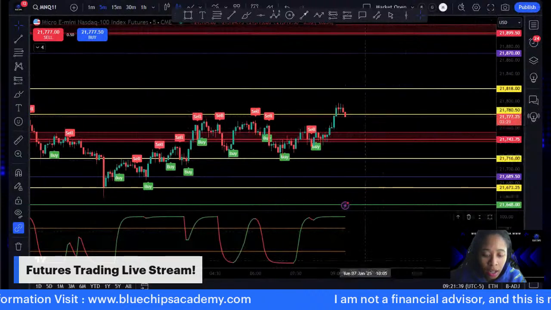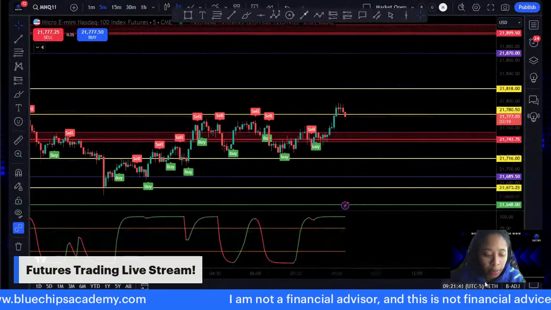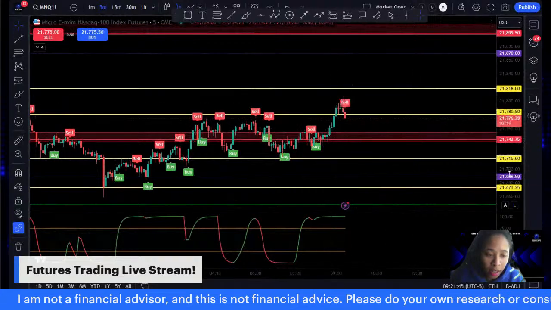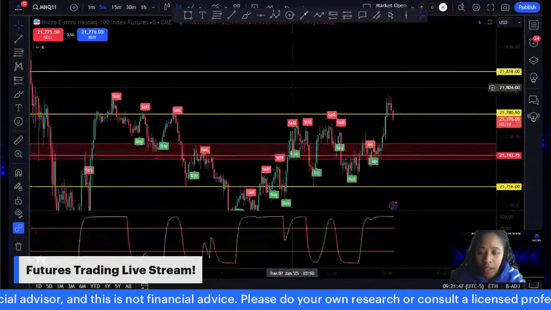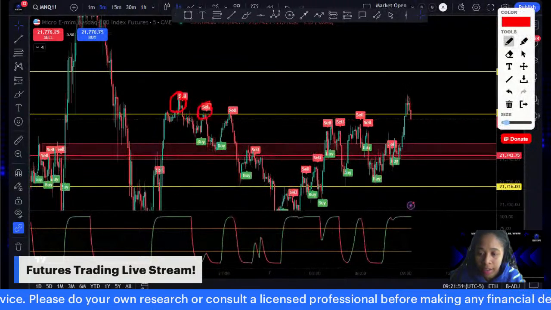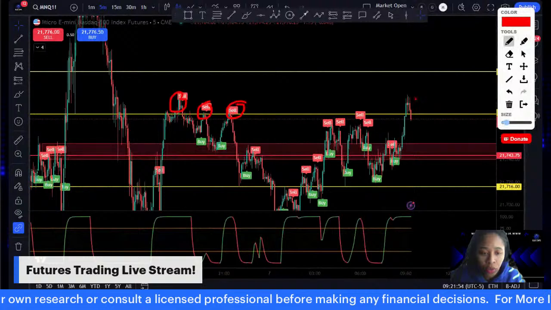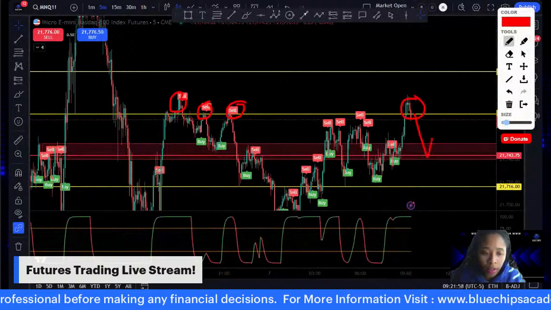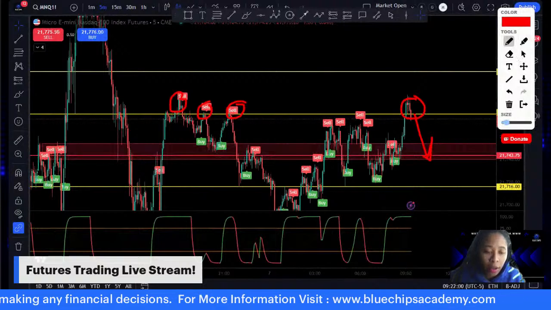So that's how you gauge that, guys. Same tools, same tools. We've got 3 minutes left, and we might be getting a sell alert here. If we see here, there is a lot of selling pressure, right? If we look to the left, we got a sell here, a sell here, a sell here. So for price to get a sell here, there's a high chance that we can convert here.